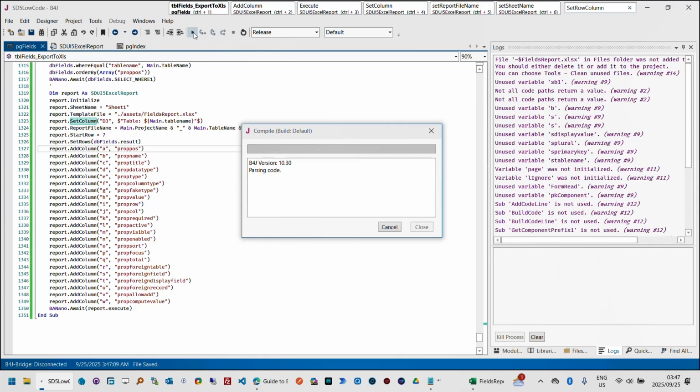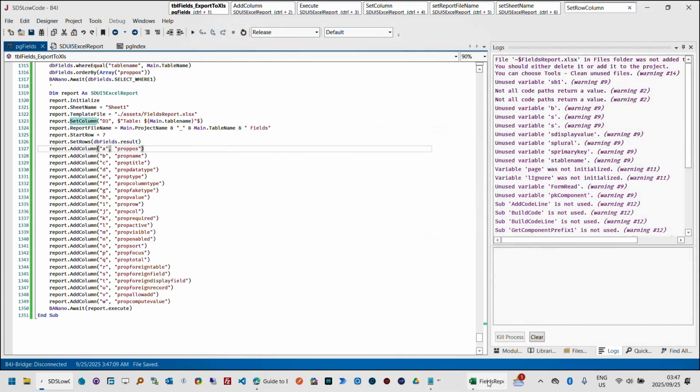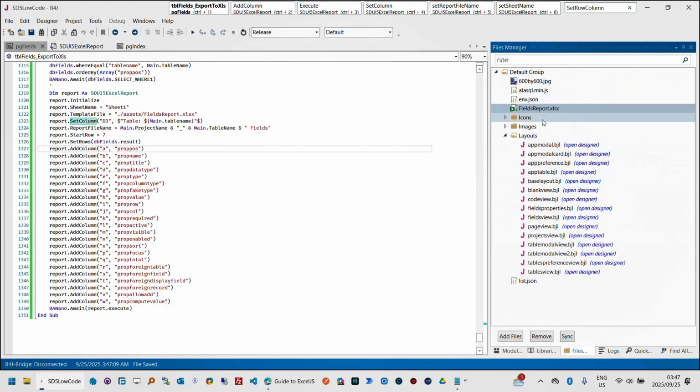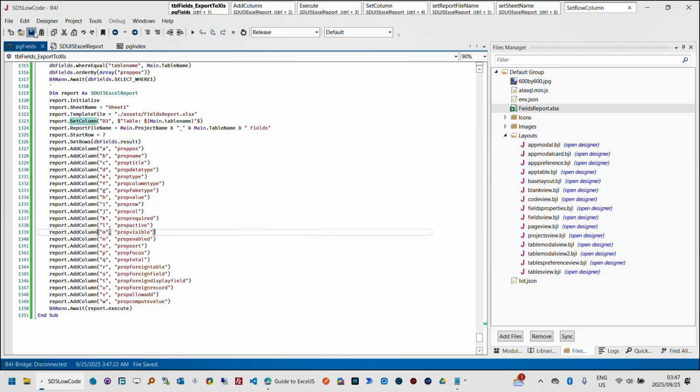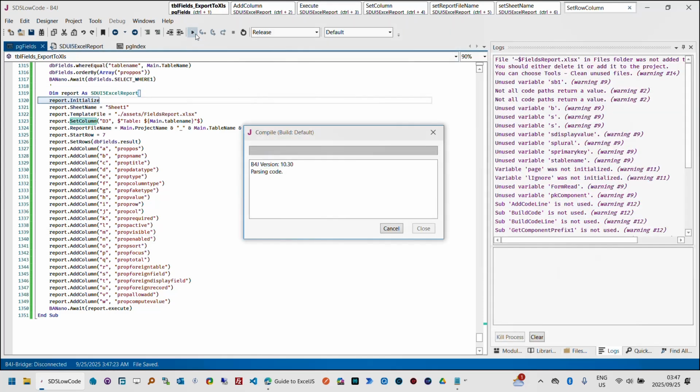let's run this and see how it is going to work. Oh, okay, I need to actually close this because it's opened, because it's in sync. Okay, cool. Let me run this low code generator tool, so that we see how it is going to work with our report. So the report that we're doing is on the fields screen, you know.